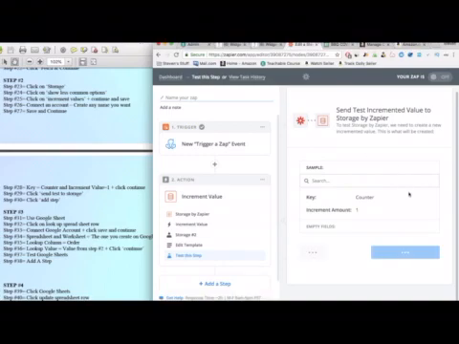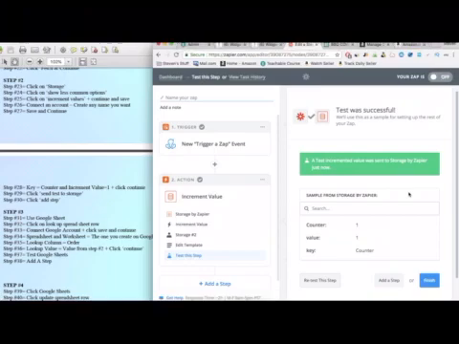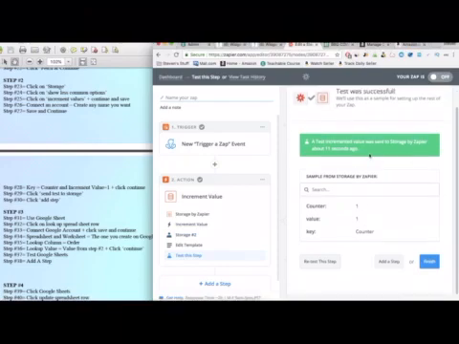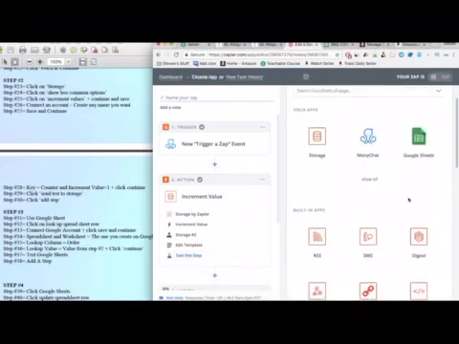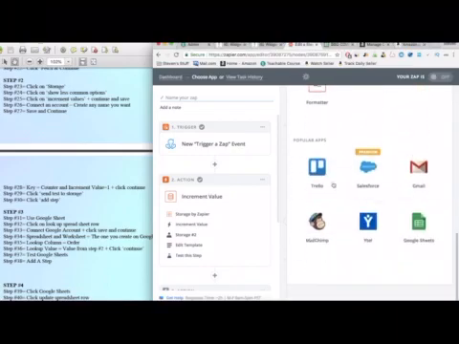For the last 2 steps, steps 6 and 7, we are not going to be sending a test. The reason being is because if you have anyone on the list, it's going to send them a message, okay? So you don't want to do that. But for steps 1 to 5, you want to ensure that you test it out to make sure everything's good. Okay, so once that is good, it's going to let you know that it was sent, everything was good. You're then going to click add a step. And the next step is you're going to have to go and find Google Sheets, okay?